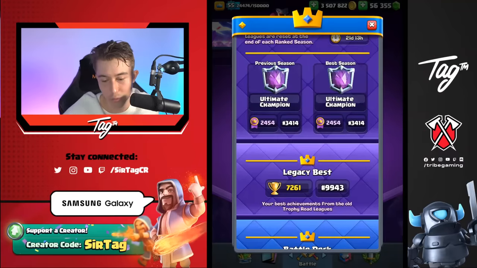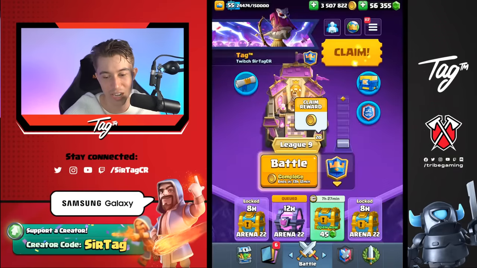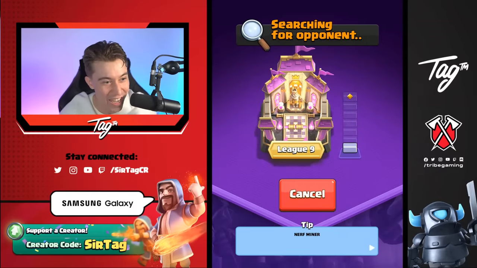We'll take a look. Yeah, 3,000 in the world. Everyone that we're playing against is good at the game. This guy is around my similar skill level too. So it's kind of funny that everyone that we've played against has been good.